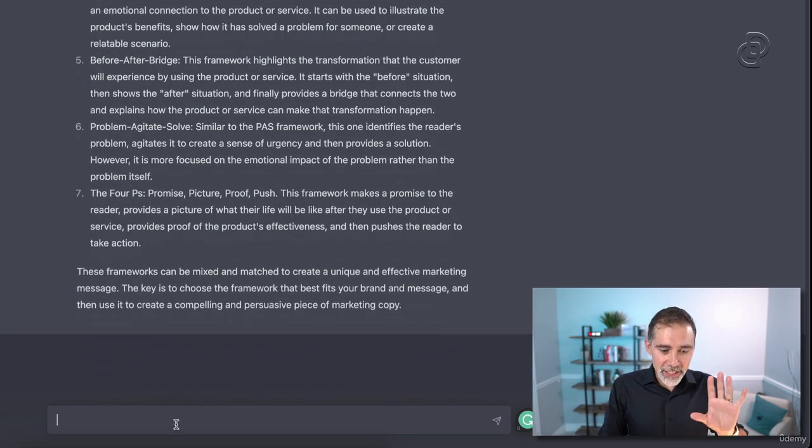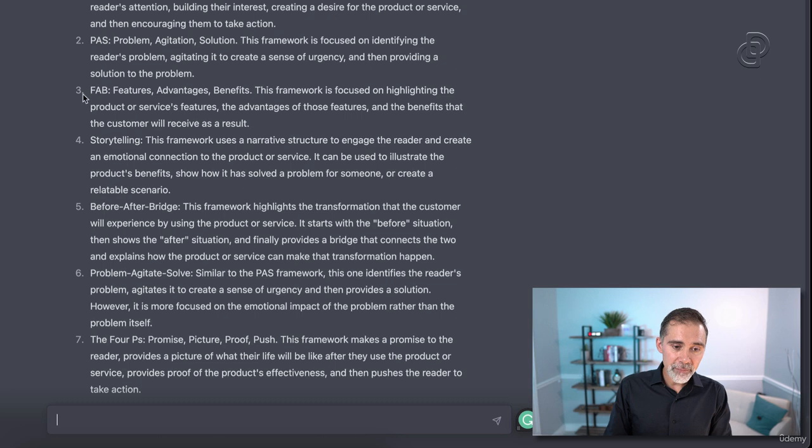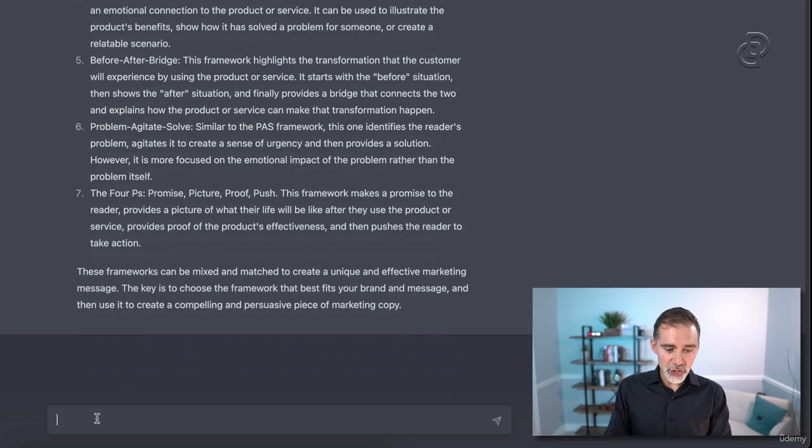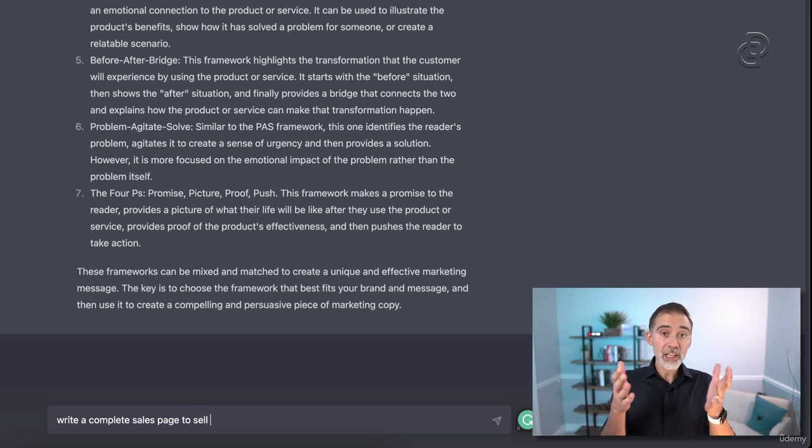So now that we have this, we just come here and let's say that we will go with the FAB. Features, advantages, and benefits on this example. Copy this. So I just come here and say, write a complete sales page to sell, and you need to tell ChatGPT what is exactly the product that you are selling.